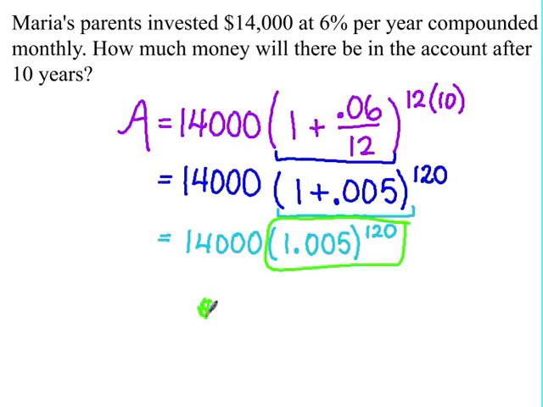What did we get? 25,000? 471? Point what? 5? So 50 cents? 55. Okay, so we've got confirmation here. So if I do the 1.005 to the 120, now take that times 14,000. So hit times, and then go 14,000, not 1,400. There you go. How are we doing on those?